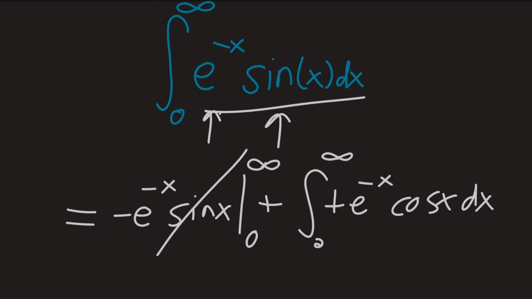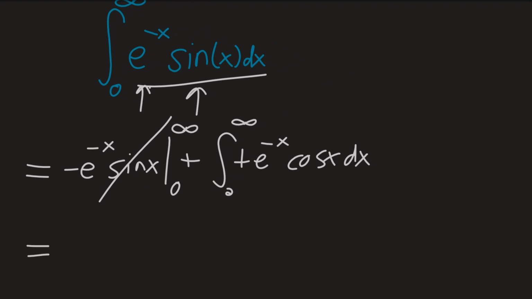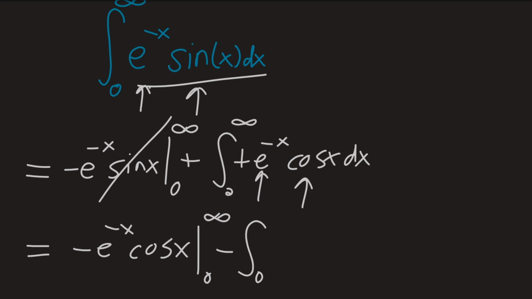So then we're left with this integral, which really isn't too bad in and of itself. We're just going to do integration by parts again: integrate the e, differentiate the cosine, and let's see where that takes us. What we have is a minus e to the minus x again, times the cos of x, evaluated from 0 to infinity, and then minus the integral from 0 to infinity of minus e to the minus x times minus sine of x dx. These two minus signs will just cancel.